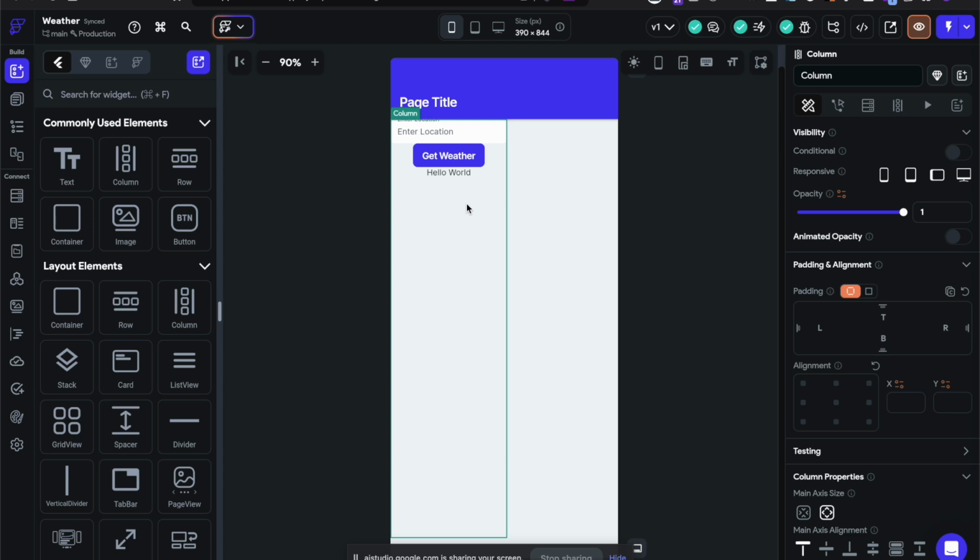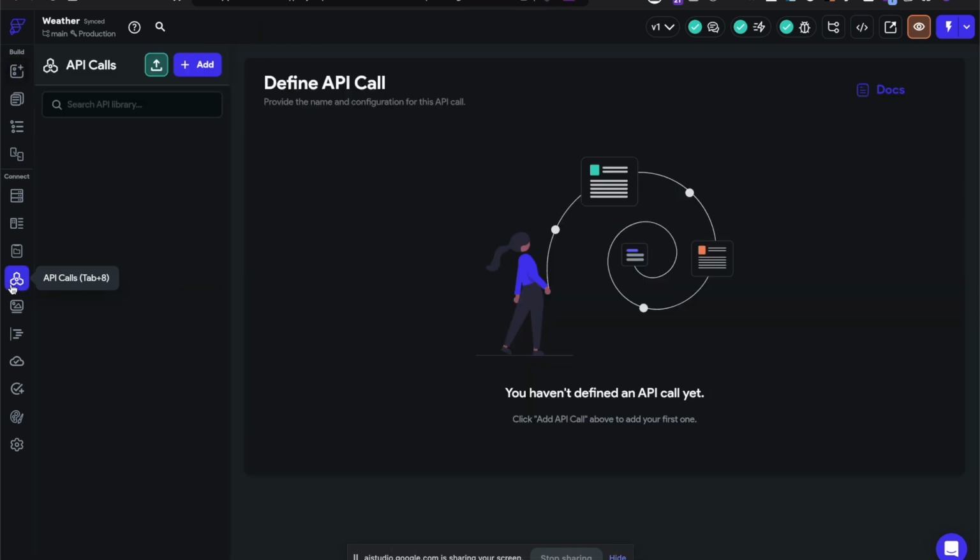Okay, so how can I do this within Flutterflow? How can I add an API? In Flutterflow, you can add an API call using the API connector. First, navigate to the API calls section in the left sidebar, click on Add API Call, and then select. Let me find the API call. Okay. Now, what's next? Okay, so you're in the API calls section. Click the plus add button at the top of the page to create a new API call.